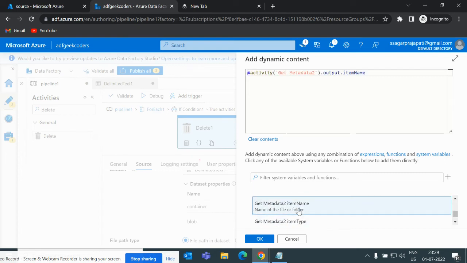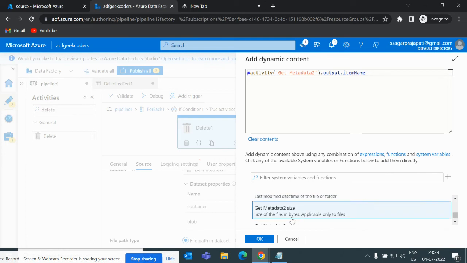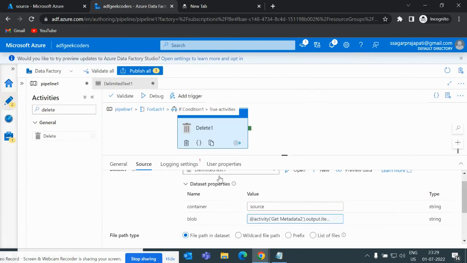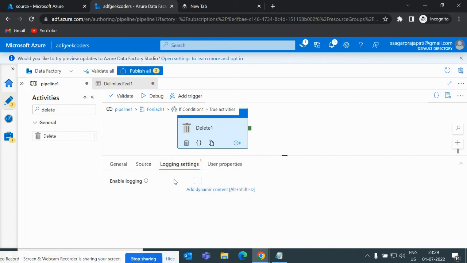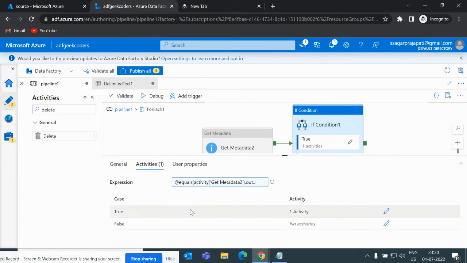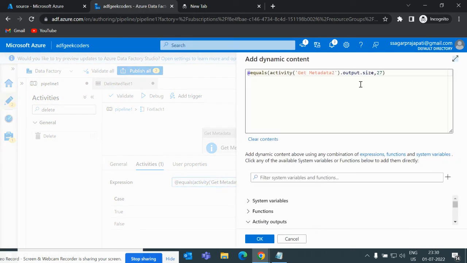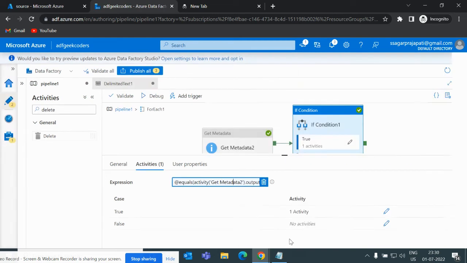Okay, and yeah, that's it. I do not want to choose this. I do not know why it is coming. Okay, let it be. Here also it is correct. Size 27. Okay, now let me debug it.